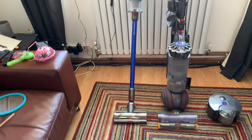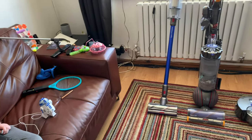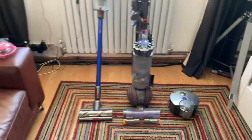Dad, too much power on this one. All right. You ain't tried that one, have you? Too much power. Oh, is it? Yeah, because it's flashing the lights and that means it's got too much power. All right, don't worry about that.